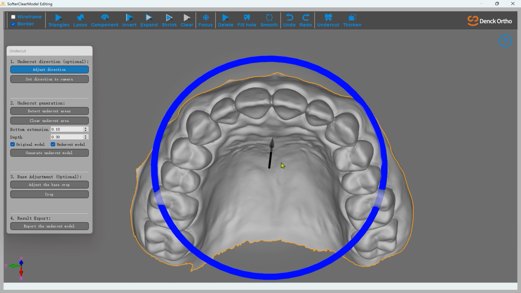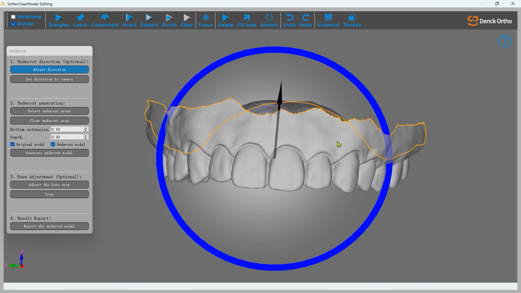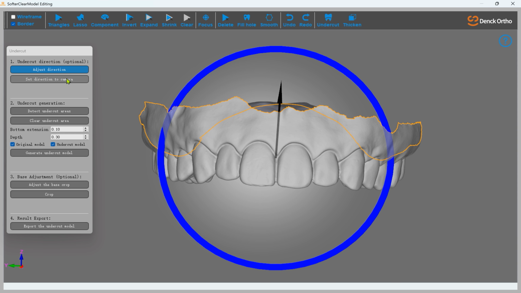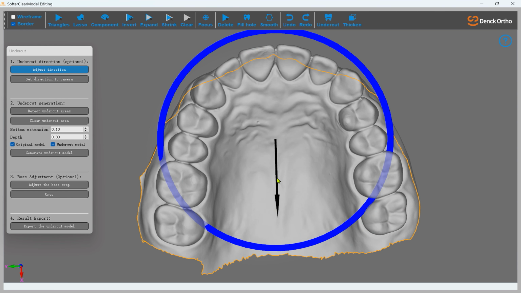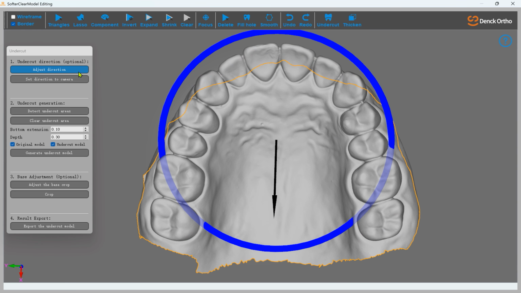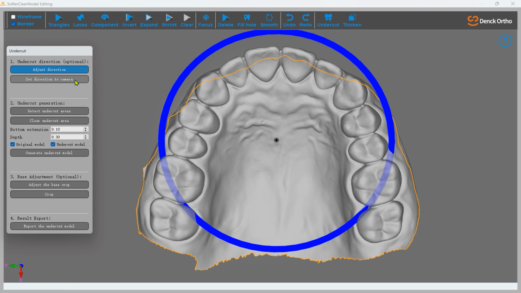Let me set it up. Okay. And then set the direction to the camera. This means the direction you see here is the undercut direction. This one. And then this button is to detect it.